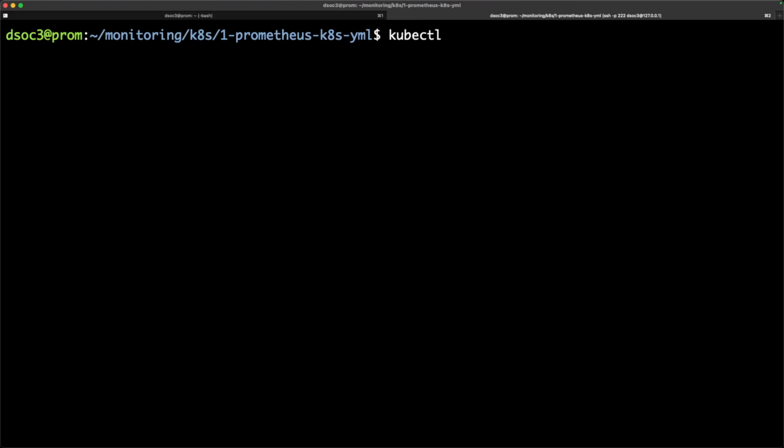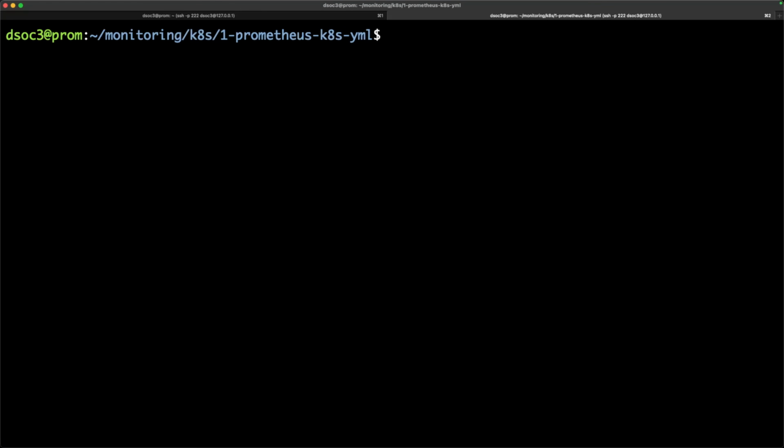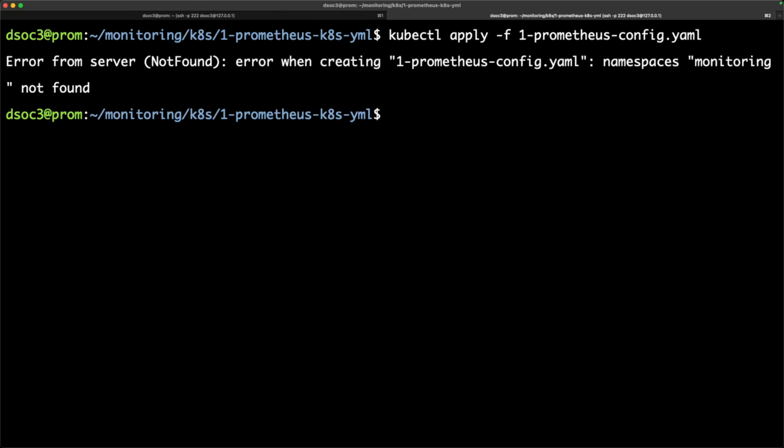So let's deploy. First thing, kubectl, let's check cluster-info. Okay, so I'm connected with the cluster. Let me clear the screen first. Okay, let's start with creating the first object, kubectl apply -f, because it uses the file. So first we will create a namespace, monitoring. Okay, my bad. We must create a namespace, no big deal. Create namespace, and let me copy this over here.